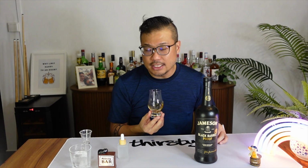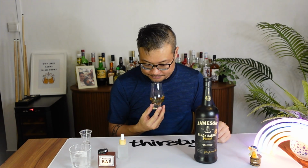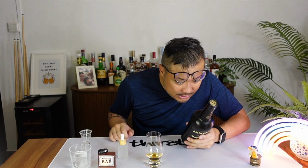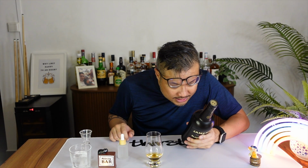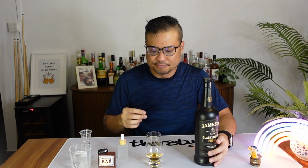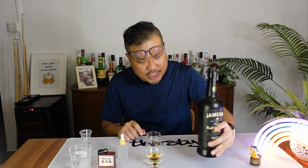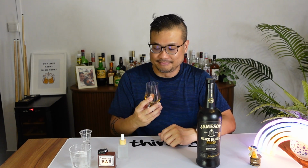But let's find out. Nosing whiskey, you don't have to put your nose into the glass, you just swirl it and let the smell escape. It doesn't have the most pleasant smell, which is surprising because the box here states, experience the intense flavor of Jameson Black Barrel released at 50%, showcasing the use of both charred and double charred bourbon barrels. So I was expecting some smokiness to it, but apparently I don't smell that. You will, however, get elevated spiciness, vanilla deepness, and rich fruity notes. So they didn't say anything about smoky flavors. Let's find out. Taste test one.